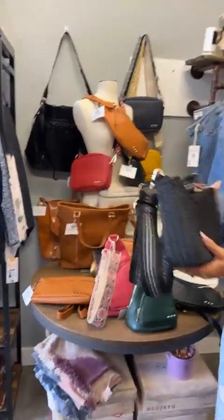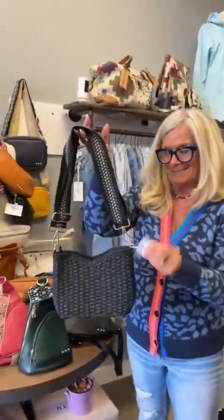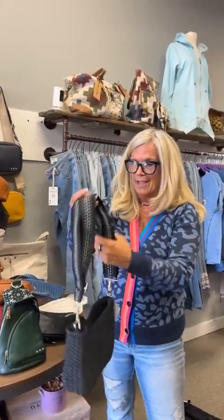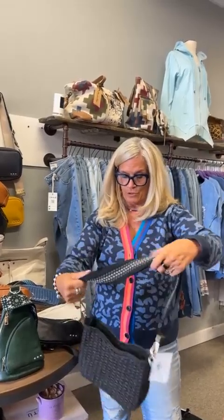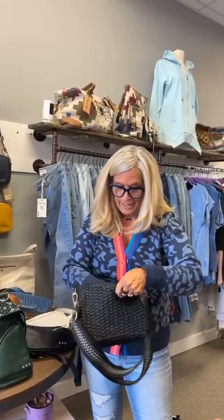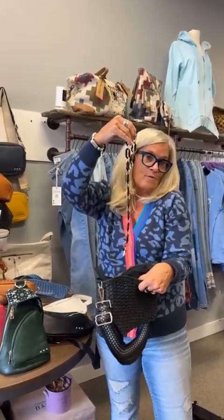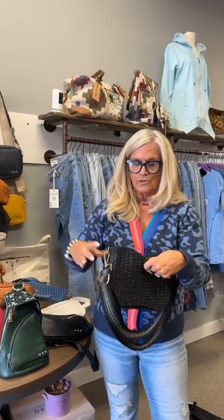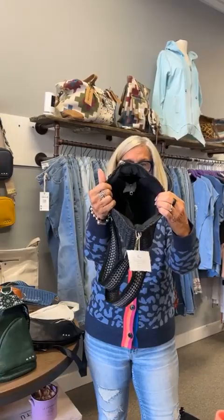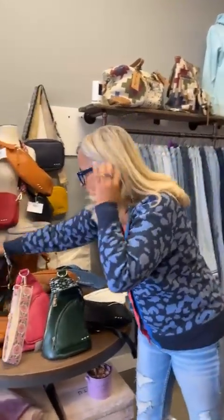This one is actually straw and it's called the Staycation Straw Bag. It has a beautiful strap that you can adjust different ways. It's not going to hold a whole lot, but it's got this strap so you can wear it as kind of a nightwear bag or fun during the day — take it to the beach. It's got enough space inside and a little pocket. You can take off the straps and wear it as a clutch.